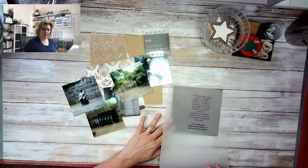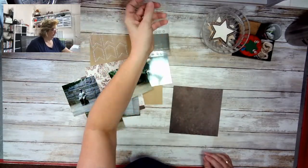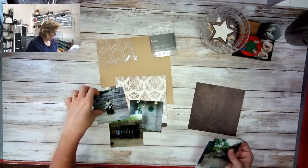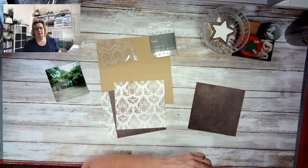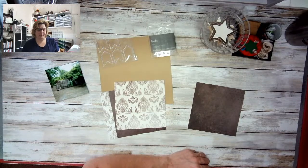I did my journaling on vellum. I'll be cutting that down in a little bit. And then I have my photos. They're all 4x4 photos that I'm using today. And then the class itself uses 4x4, I'm so sorry, 6x6 paper pads.